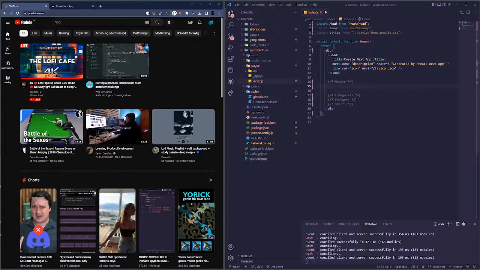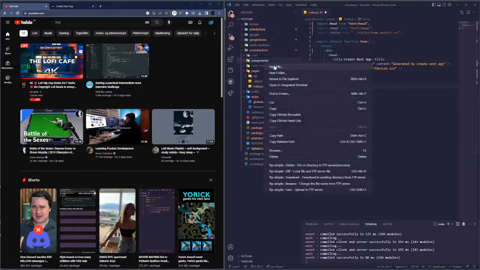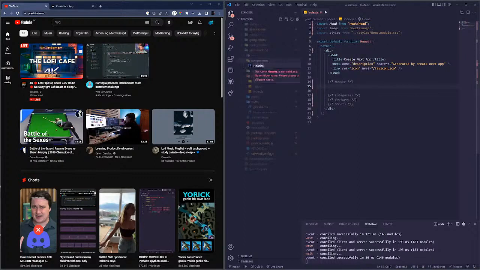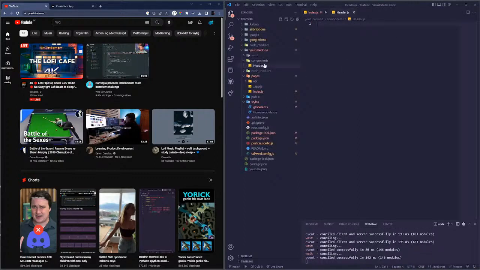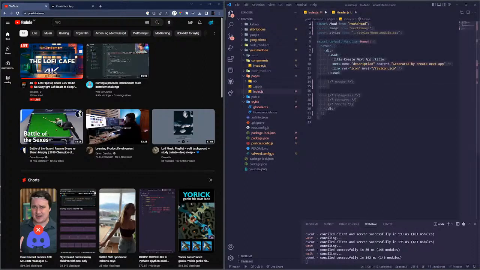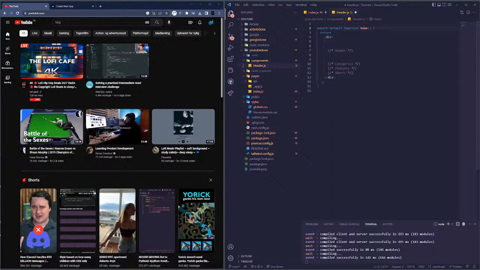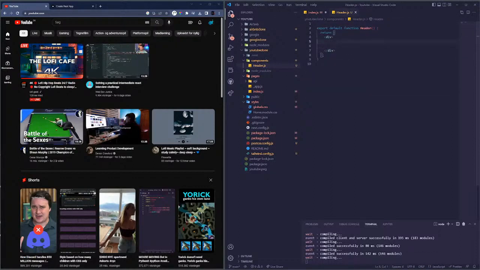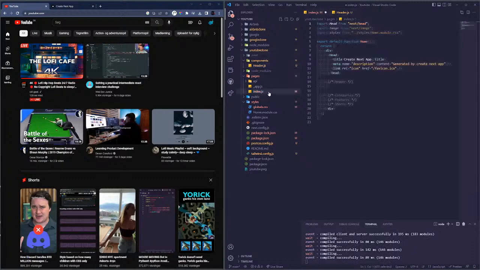So first of all, I think we're going to do the header. We want to create a folder called components. And inside of this we say header.js. I don't have anything installed on my PC, any shortcuts for this, so I just copy this, say header, and then now we can work at this. So what do we want?